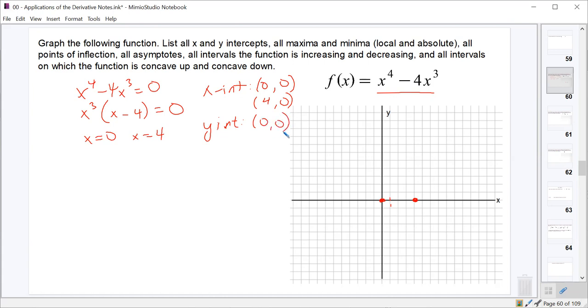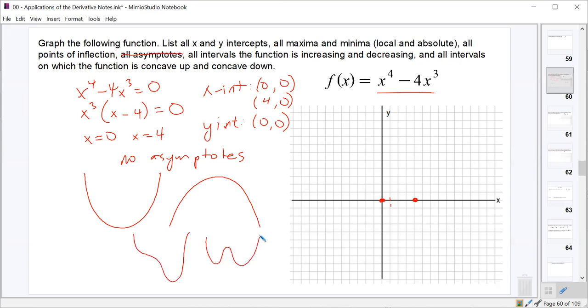This is just a polynomial function, and we know that polynomial functions don't have any asymptotes, so we'll just say there are no asymptotes. It might be beneficial to think about what's going on as this function goes towards infinity and negative infinity. It's a fourth degree function, which means it's either going to look like this or like this, perhaps with some little local maximum or minima inside of it. But since it's got a positive a value, we know it's going to be going towards infinity, both on the right and the left-hand side, as x approaches infinity and as x approaches negative infinity.